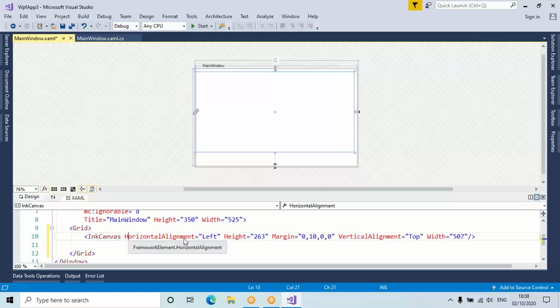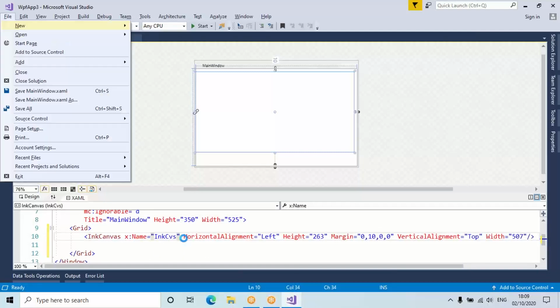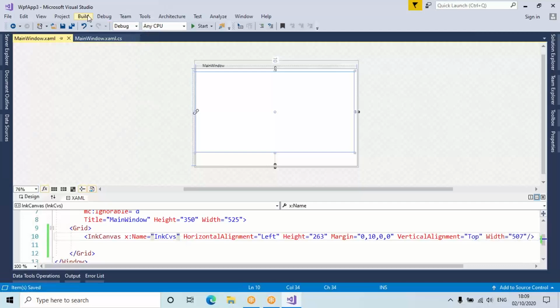If you want to have a name, you can give a name for it. Alias name equals to INKCVS, ink canvas. But direct, run the code. Over. You don't have any coding at all.